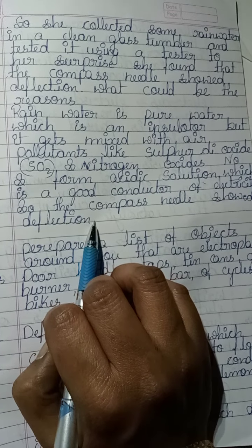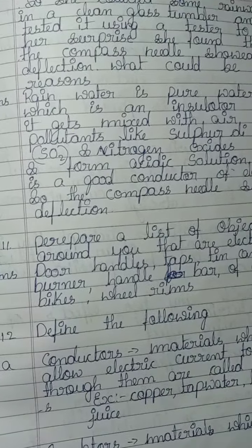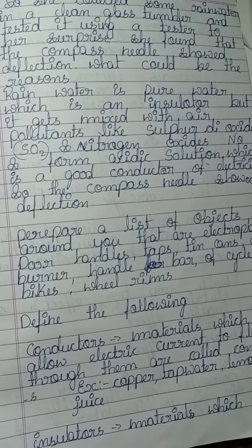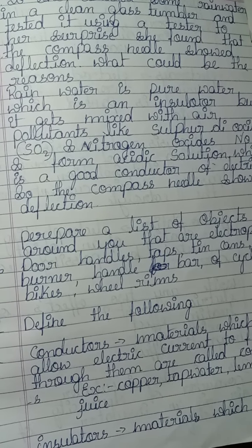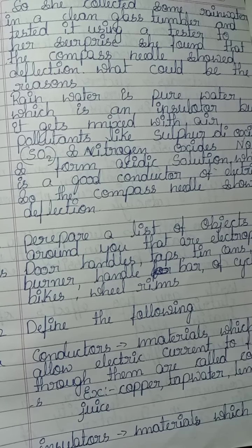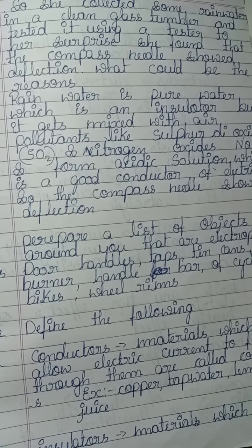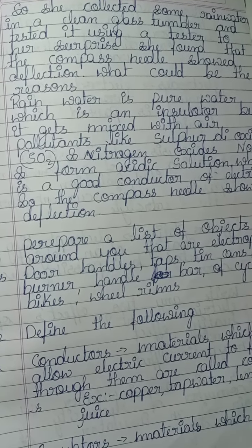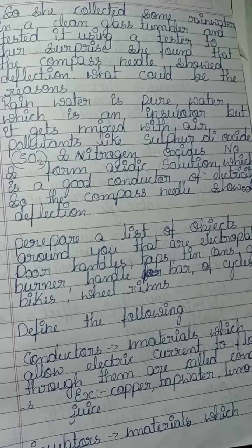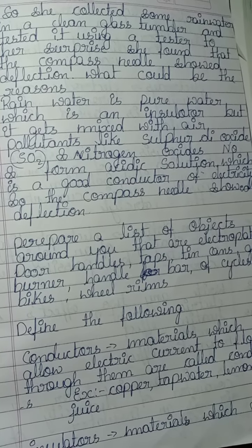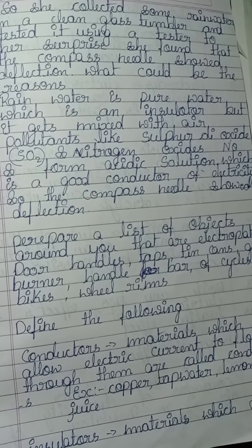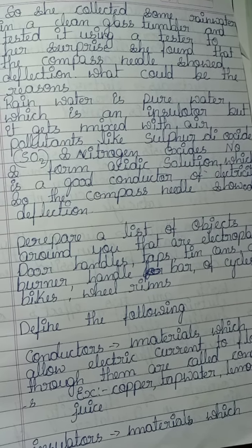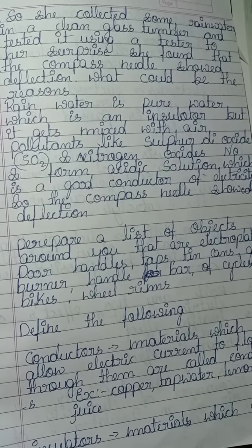Even though it is the rainwater she collected, and she thinks it is pure, there is also some mixture in it. Air pollutants are also mixed in. When it falls to the ground, the rainwater also dissolves things. You know water is a universal solvent. It is going to dissolve all the substances in it, right? So whenever it enters the atmosphere, it gets polluted, acid is present, sulfur dioxide, nitrogen oxide, they are all going to mix with it and make it a conductor. So that is a good conductor of electricity. That's why it is showing some deflection.